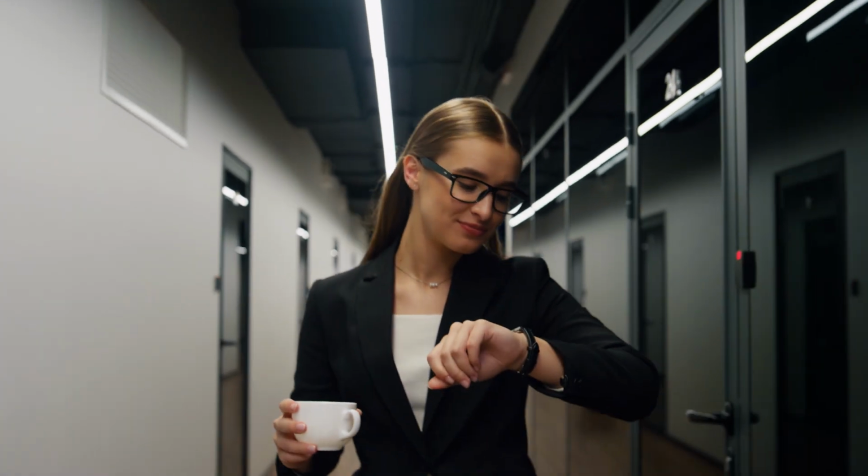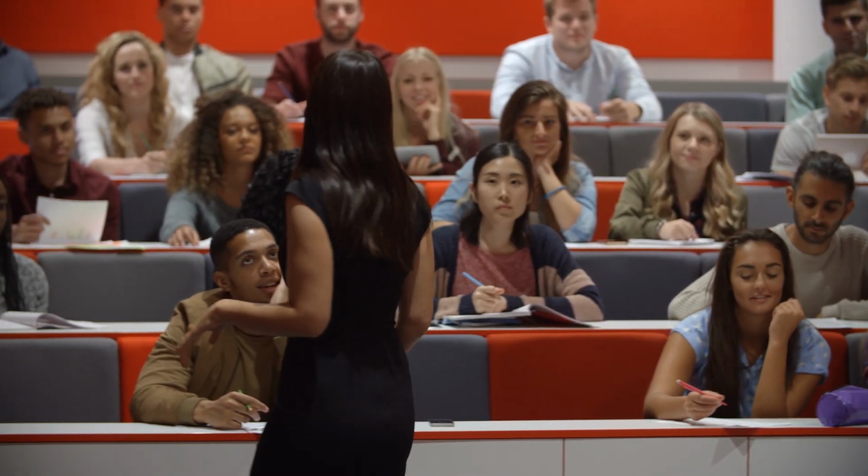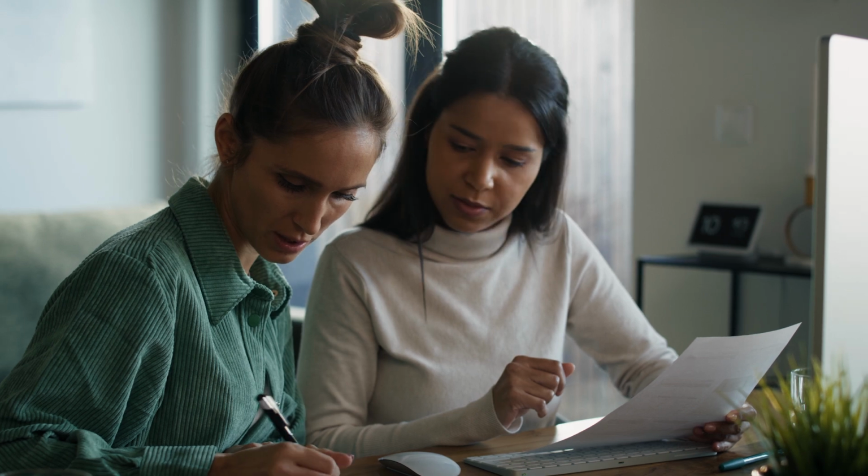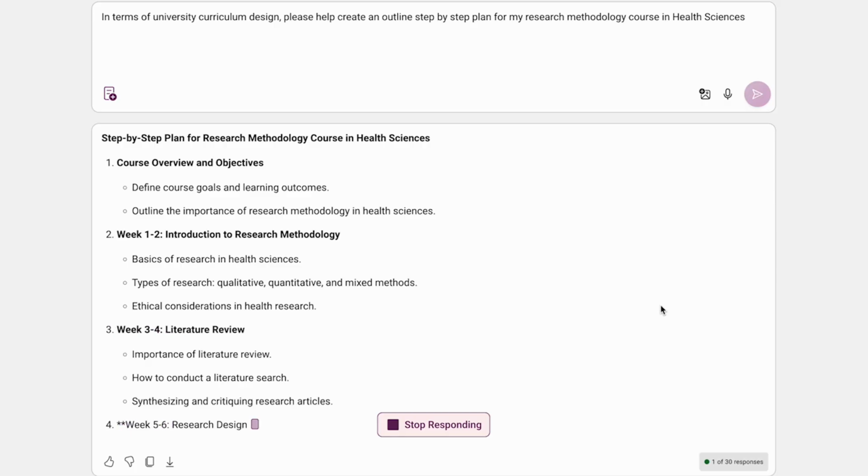So now that you have some understanding of the tools and functions and capabilities of Microsoft Copilot, I'm sure you can't wait to delve into how it can support your teaching and learning. So we're going to have a look at curriculum planning and how you can use an unfolding process in order to really flesh out your curriculum plan.